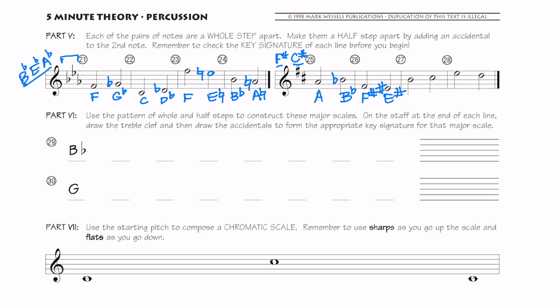That's tricky. B to C sharp in my key signature. I know that's a whole step, so I'm going to get rid of my sharp. How do I make that? B to C is my half step, so that would have to be a C natural. I have to use a natural sign to cancel that sharp. And the last one, E to D, is a whole step. I've got to make the D a half step away from E. If you use that imaginary keyboard, I have to make that a D sharp.